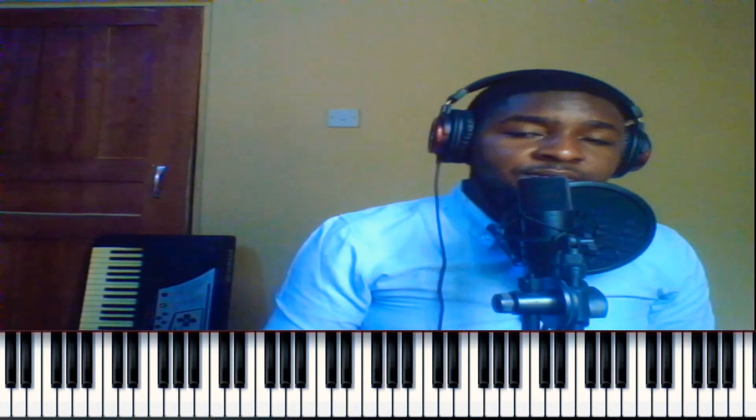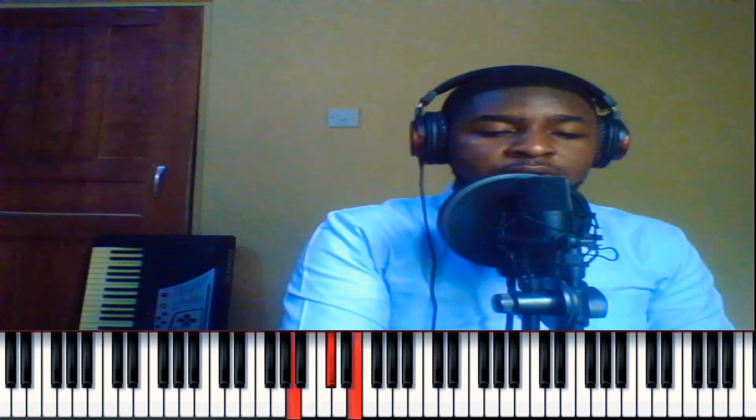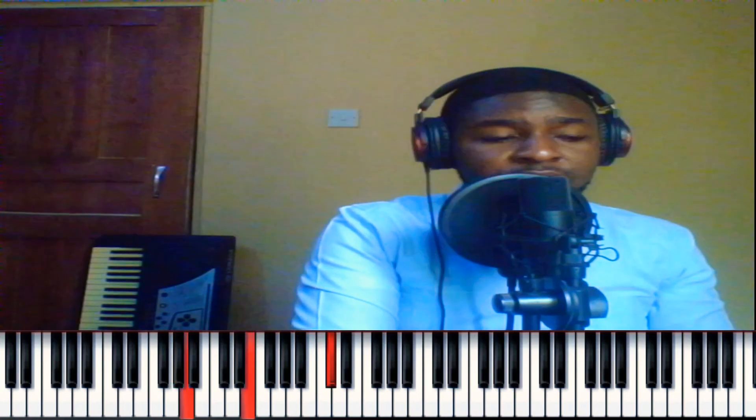The drop voicing I'm using — I'm looking at my five and one. So I'm gonna start with this: five, one, four, then one, five. I'm actually playing five, one, five, one chord five. In the key of A, the left hand has the seventh, then five and two. Then left hand one, then five and three — that's called a one second inversion. You can check my drop voicing video, I think I did that in the key of C.